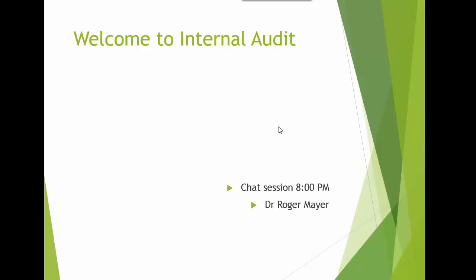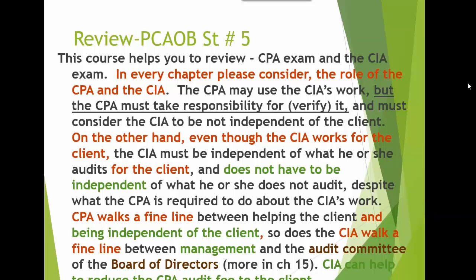We have what I think is going to be an interesting discussion related to the audit process. In Chapter 5, we're focusing on business processes and risks, which is really the focus of internal auditing. And in Chapter 6, we're going to talk specifically about internal controls, so the internal control framework, which again is very important. Okay, so let's go ahead and get started and focus on a couple of things that, again, I believe are going to be very important.